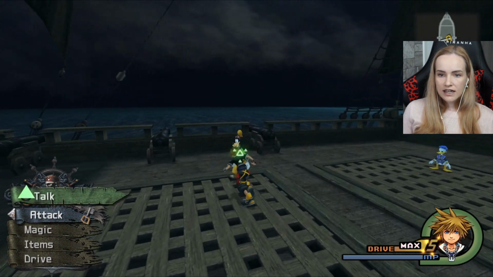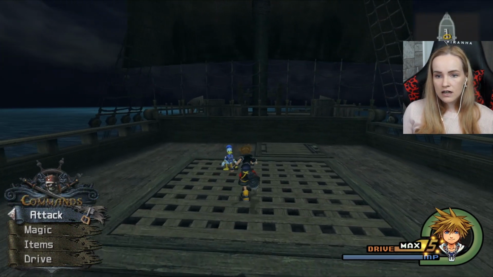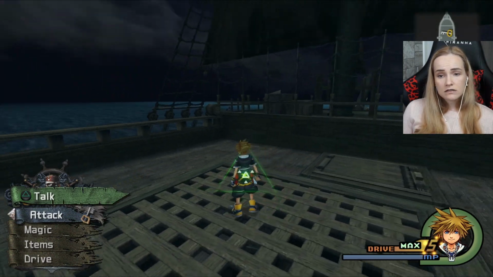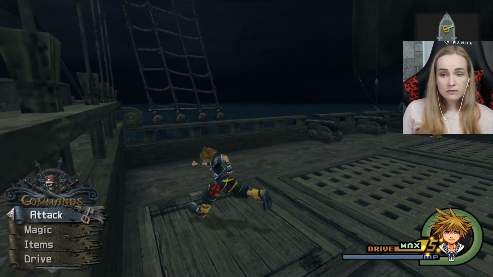Elizabeth is so worried. We'd better find Will soon. I can't believe Will went back to Isla de Muerta. What's the big deal? That's something.